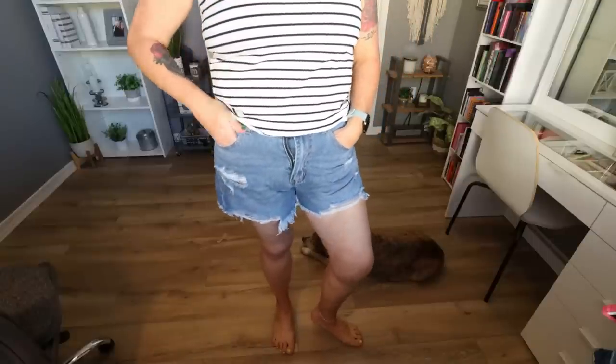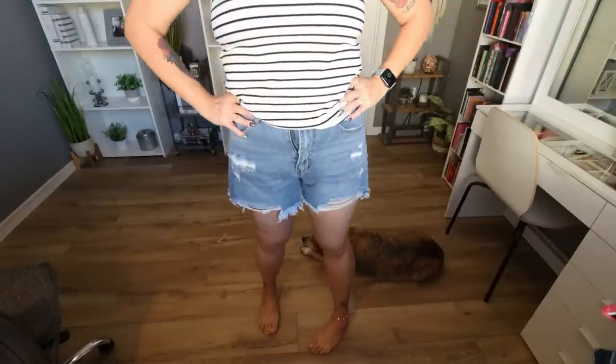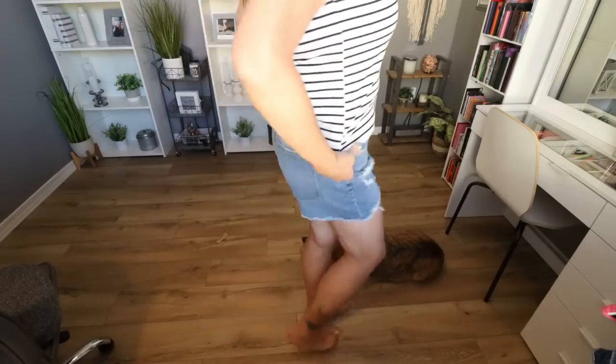These are the ripped raw hem denim shorts at $12.49, coming in a light wash and a dark wash. I have mine in a size 32, which is a size 12 — they're a little snug. I normally wear a 10 or 12 and can even wear eights in some denim. These have no stretch at all, so they are a little tight for me. They are very comfortable though and I like the length. They conceal my loose skin on my thighs a little bit. If you're between sizes, because there's no stretch, I would definitely recommend sizing up.